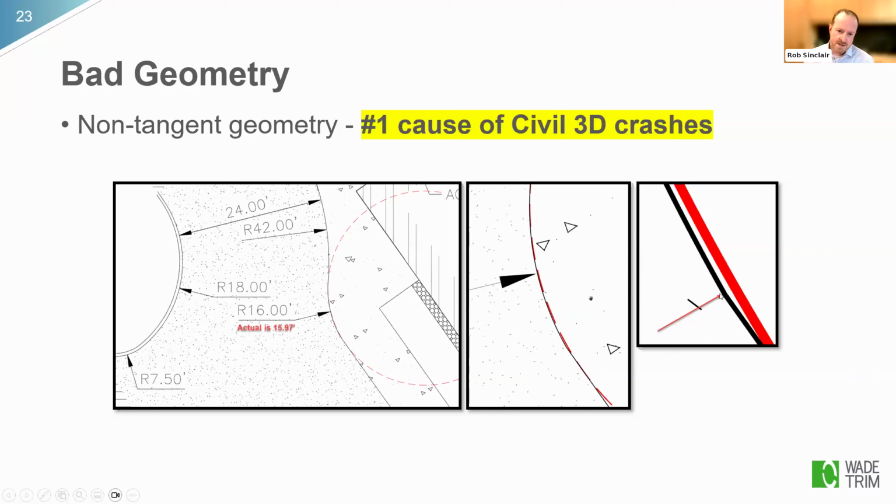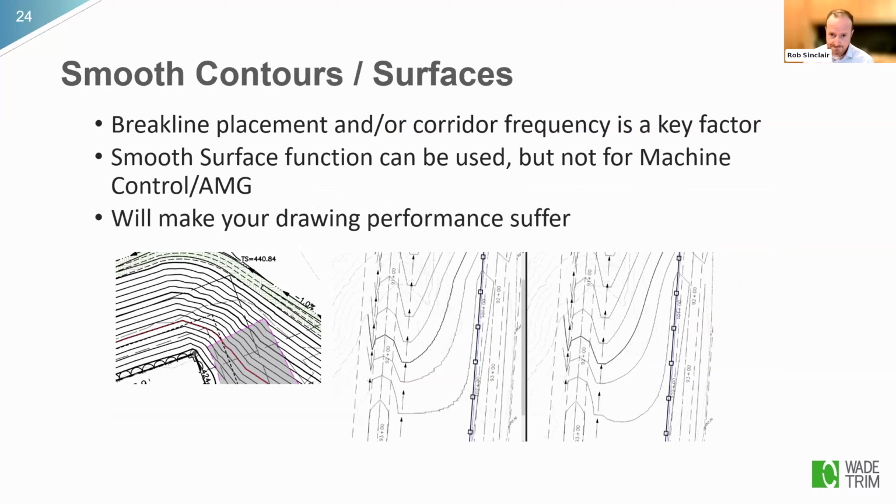So if we copied that into our grading file and created a feature line from that and used a grading object, that will cause crashes. It might be today, next week, or next year, but you'll open that file and your gradings will crash. You might open that drawing and all your grading disappears. And usually that's because of bad geometry. I can't express that enough. That is the number one cause of Civil 3D crashes and issues. So make sure that is fundamentally good geometry, using basic AutoCAD techniques to get that accomplished.